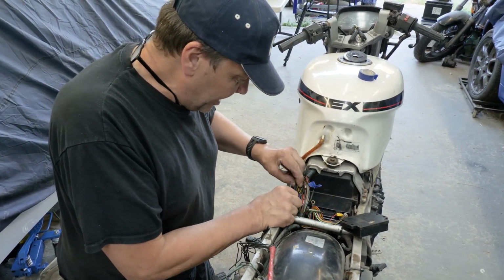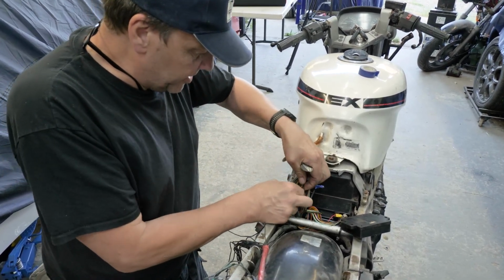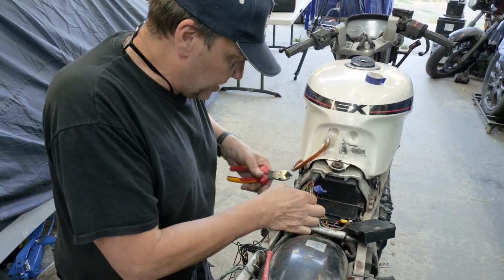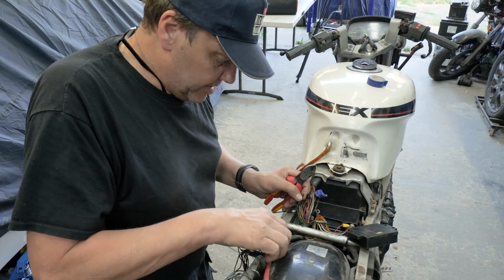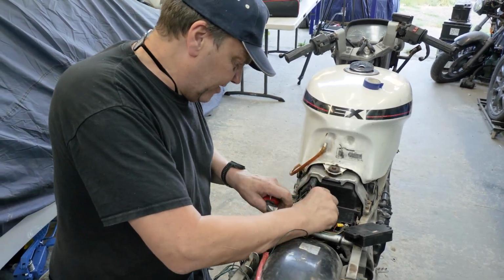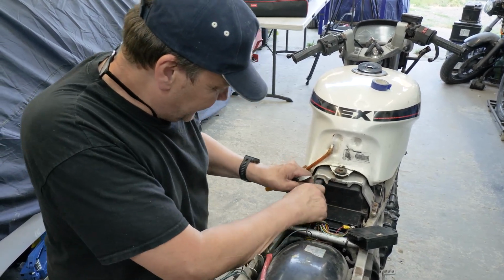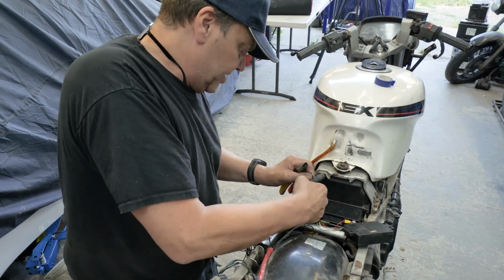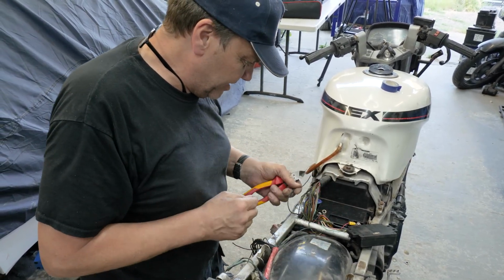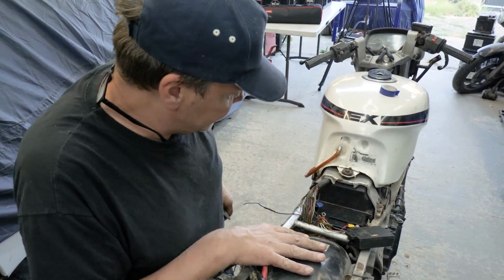So now, is that the black one? No, that goes to that brown one, so that must be the permanent live. It's permanent live to the unit, I reckon, that one. So that's a bigger gauge. Cut that one off. So I'm hoping now, that one there. Yeah, we just cut that off. Yeah, so there's a joint there, and I want to see what colour that wire is. I've got a feeling that's that black one there. That's what I think it is, but I've got to be sure, haven't I?